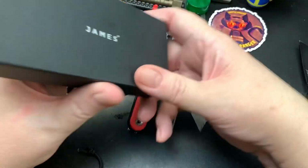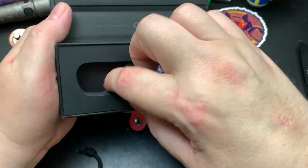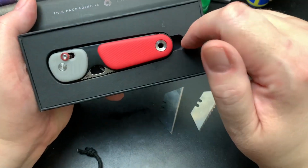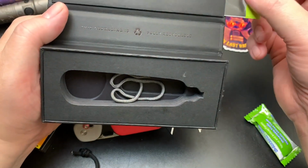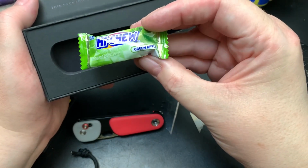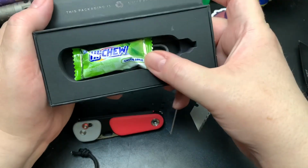Anyway, this is the box that came in. It's a different box. It's pretty heavy and hard, but it's not wood like they've done before. It's a fitted box. You can see I have the string that they had under there, but if you leave the lanyard on it, the lanyard fits in there. It's a custom case, and there are instructions on the side, and there's a sticker in here. And they sent me a piece of candy. This candy is really good. I'm not familiar with Hi-Chew, but every time I order something from them, they send a couple, and it's pretty tasty. So I'll probably store it in there.